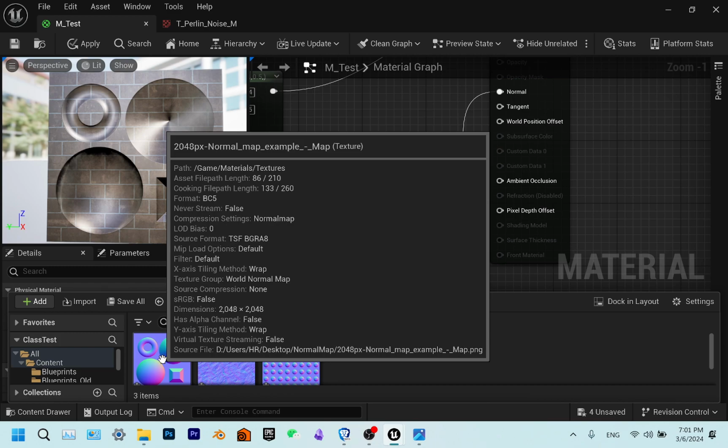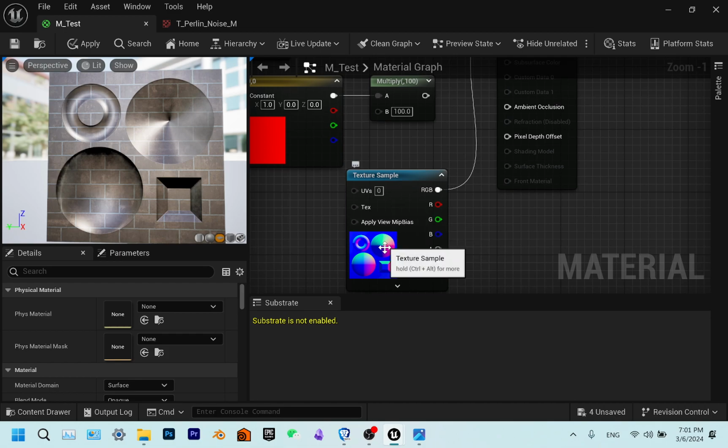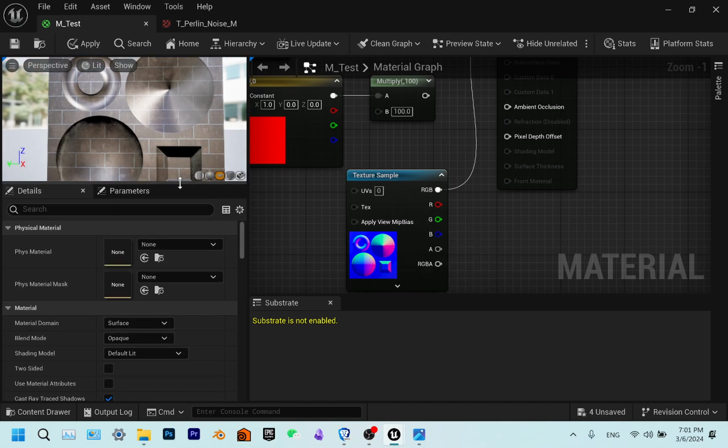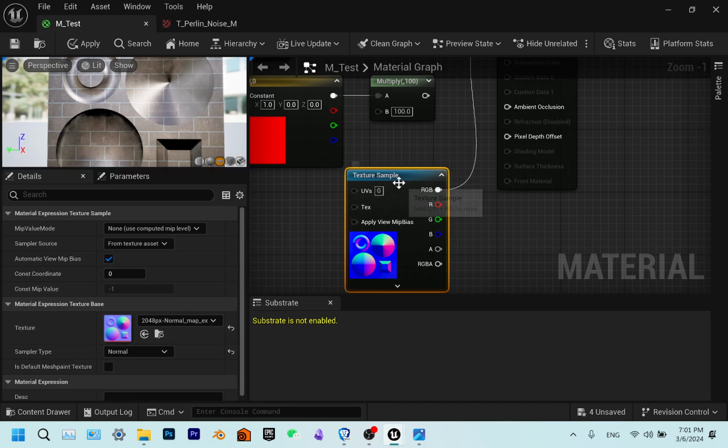So for example, if you see any errors when you change this to normal, make sure on your texture sample node, under the texture slot, you see the sample type. Make sure this one has been changed to normal. Unreal Engine 5 should automatically change that for you if it recognizes that this is a normal map.